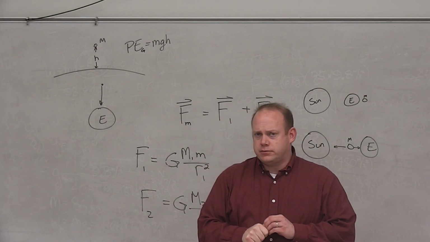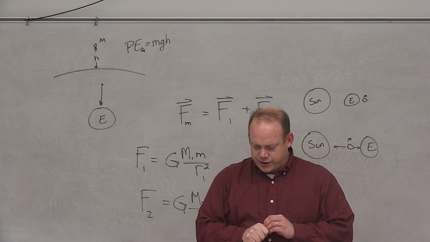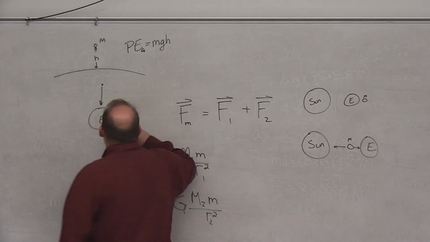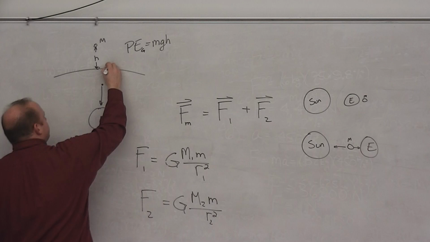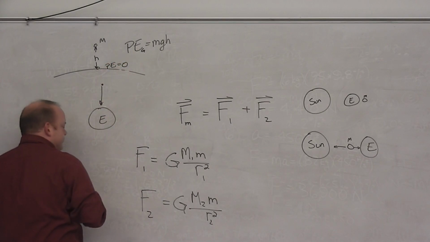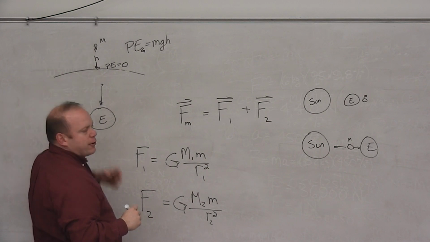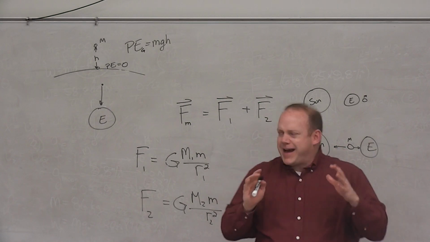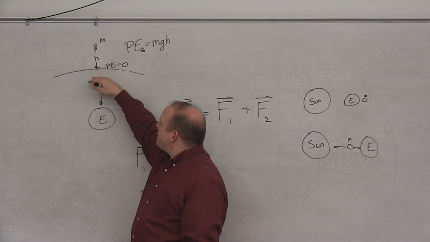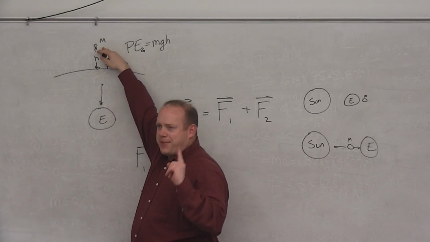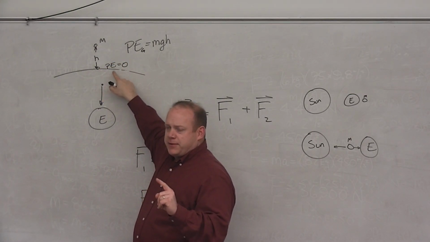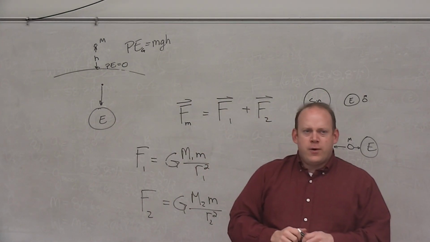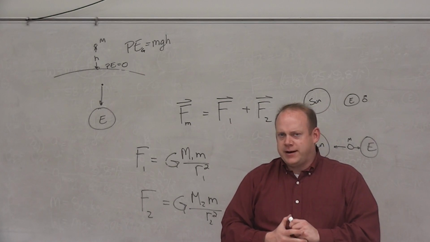So now, we still have to set a zero for gravitational potential energy. When we would do these problems, we would say that the potential energy at our lowest point was always equal to zero. Potential energy was greater when it was further up. We want to keep the fact that potential energy increases as you get away from Earth. We want to keep that. But we're going to lose that potential energy is equal to zero at Earth. Because then, far away, potential energy would look like it's going towards infinity.